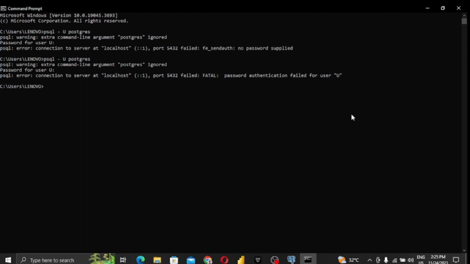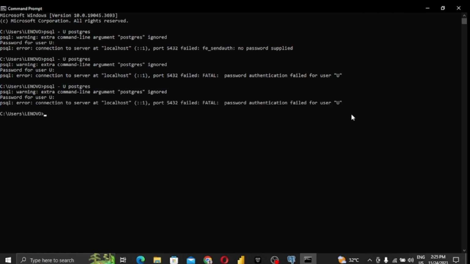All right, so error: connection to the server failed. Password authentication failed. So I want to try one more time. All right, so I'm not sure why it's doing this, but let me just confirm that I'm putting the right password.